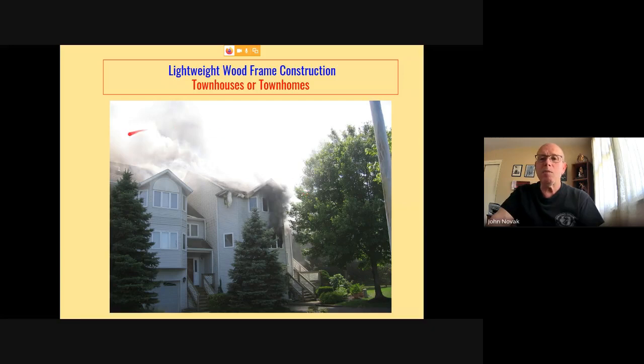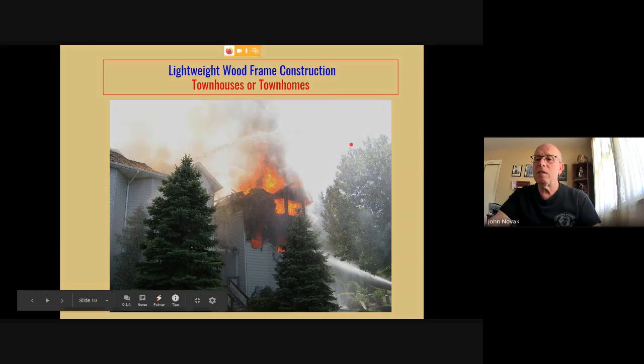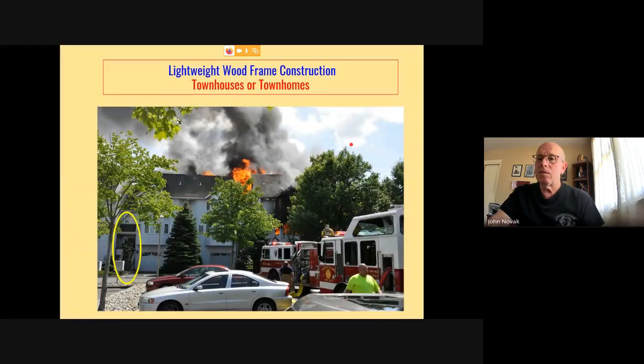So in this case, we've rolled up on this fire. And if you again take a look at the smoke over here, so from incident commander reading the smoke, you've got to see that this fire is already traveling. It's taking off. We got a line in operation. So crews are getting set up in this picture. Take a look over here where I have the circle. We can see a crew going in, and this is going to be exposure 3, right? 3 Bravo 3, I believe.